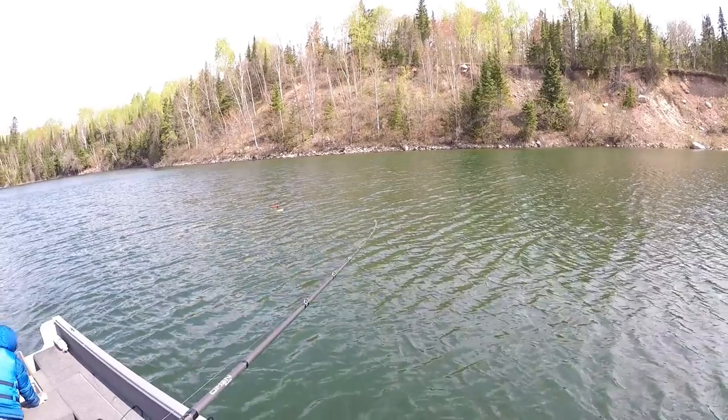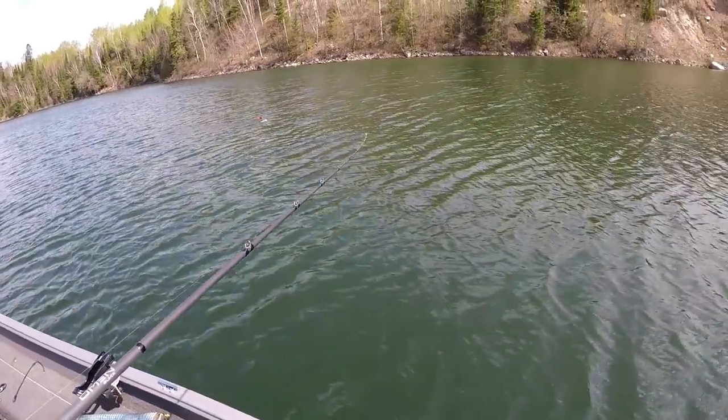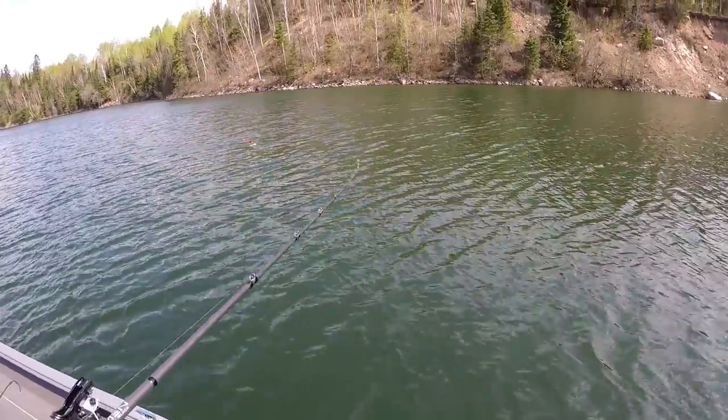Yeah. Put together a pattern. We've gone with the planer boards and the outboard motor, so we're trolling a little bit faster. We're almost up to 3 miles an hour. Most of the time, 2.5 to 3 miles an hour. We're just using the planer boards to get the lures away from the boat.